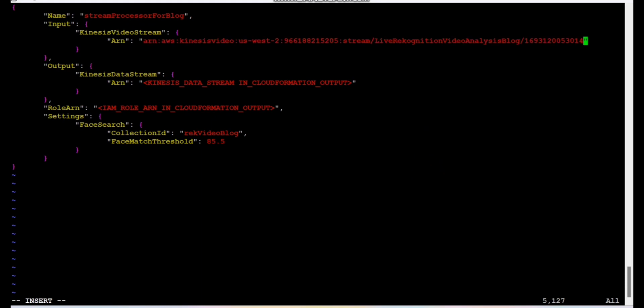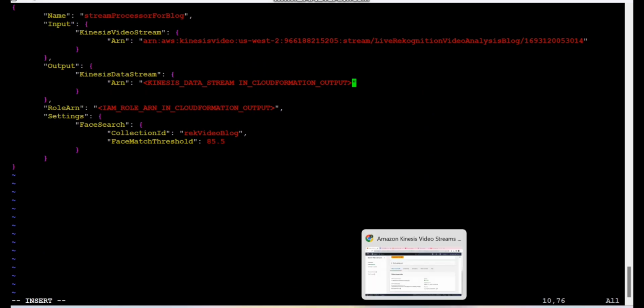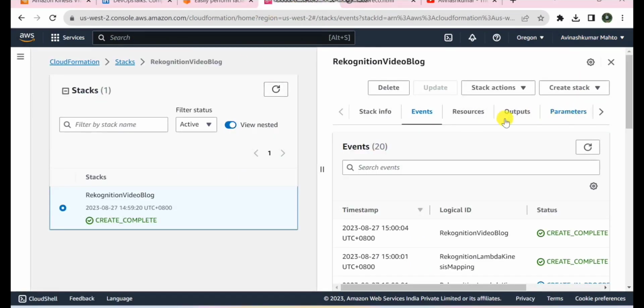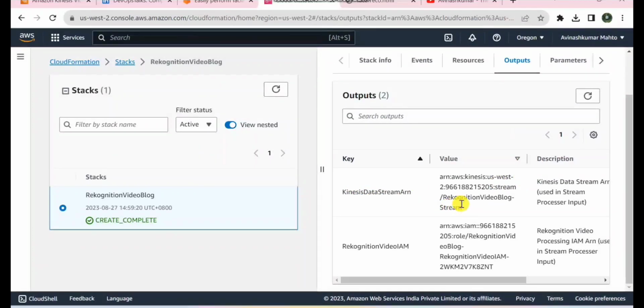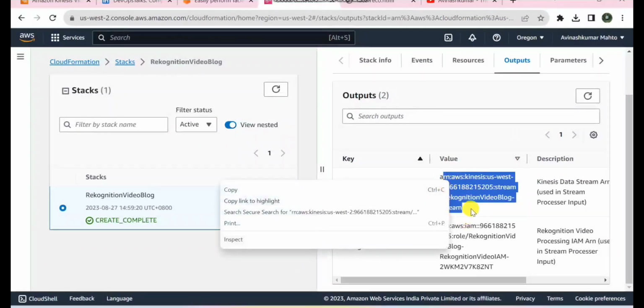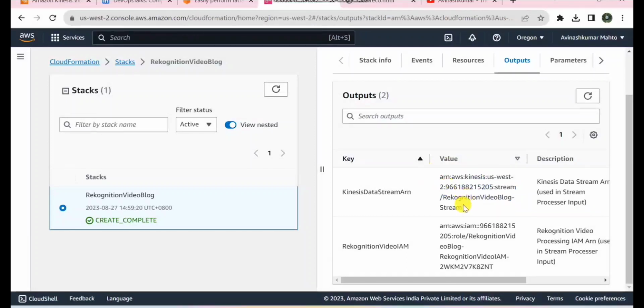Okay, now next is the Kinesis data stream ARN. For that you need to visit the CloudFormation template. You need to visit the output section here, and this is the ARN value of the Kinesis data stream. Let me copy this one.